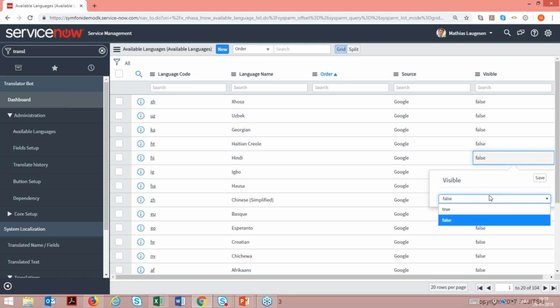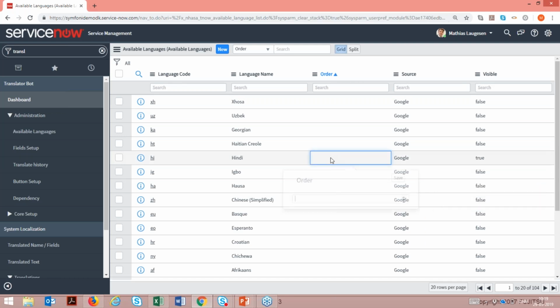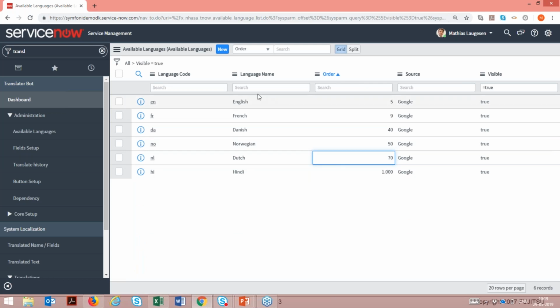So I enable this, set it to true. Put the order, let's just say 1000, so I know it's in the end of it. So what I've done now is that I've rearranged whatever was in that functionality. So if I go in and say I want to see all the ones which are true, by order, it should say English, French, Danish, Norwegian, Dutch, and Hindi.